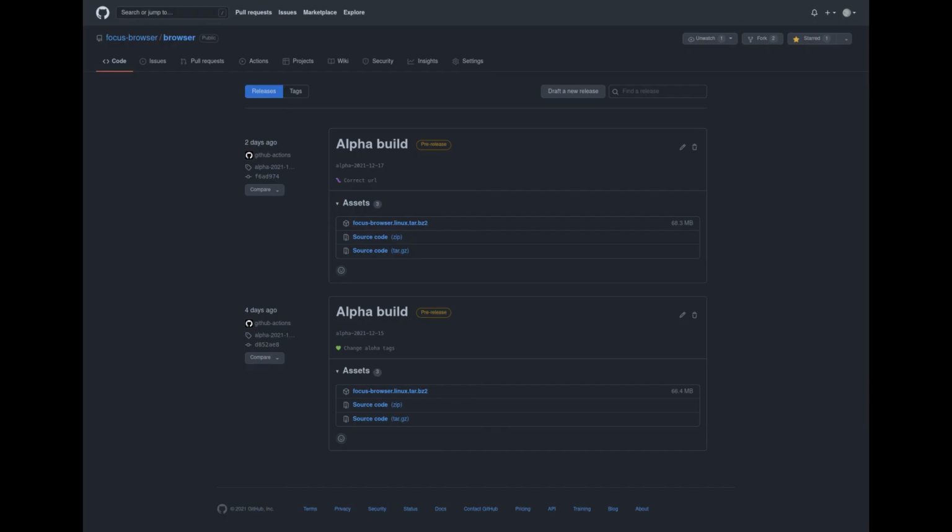So, for any of you out there who are interested in experimenting with my browser and trying to find some bugs, you can go to GitHub and find some alpha builds available in the releases section. We don't have Windows or macOS builds because I still need to get macOS support fully figured out, and Windows support is a bit of a pain in the neck. So I'm going to be waiting until a friend of mine is free, and then we're going to go work through the pain together. That concludes it for today.